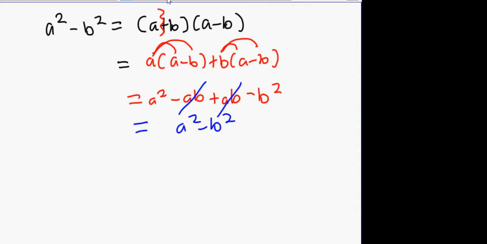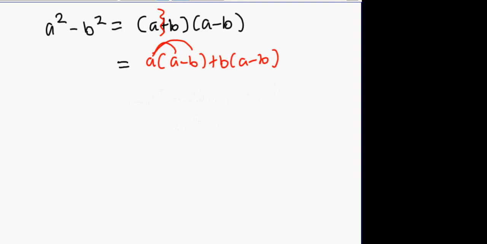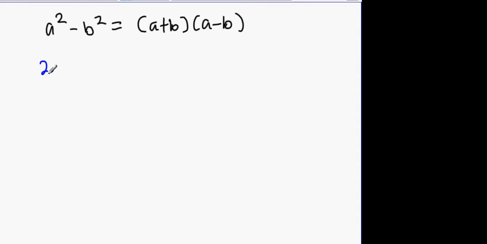Now, there's something else I want to share with you, okay? Now that we have this formula here, there's something else that we need to know. If I gave you this in a test, we want to prove that it works. If I gave you 25 minus 16, what would you tell me the answer is? You tell me the answer is 9, okay? Now, these two numbers are special numbers. What I mean by special numbers is I'm going to write down a number of special numbers. You got to tell me why they're special.